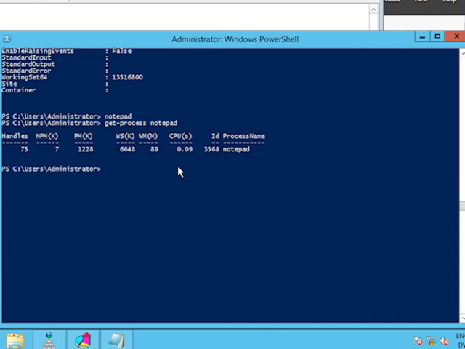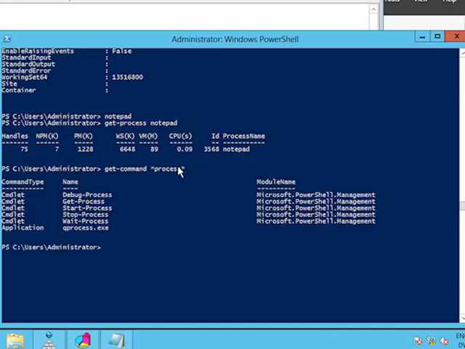And there's a cmdlet out there called stop-process. How did I know that? I could have consulted my get-command list and seen, aha, look, stop-process. I bet you that stops processes. Now, what I would want to do in some cases is just to say stop-process and then maybe name the process.